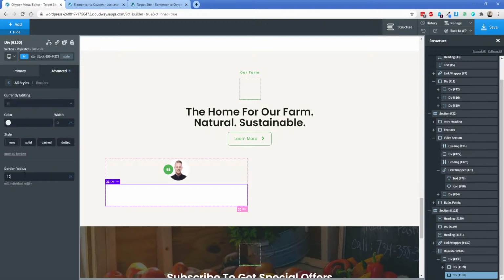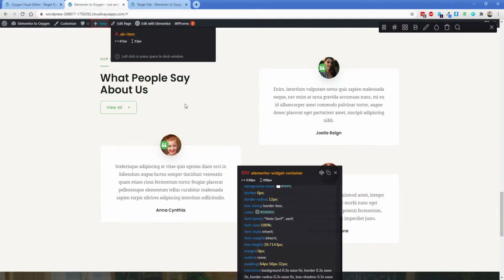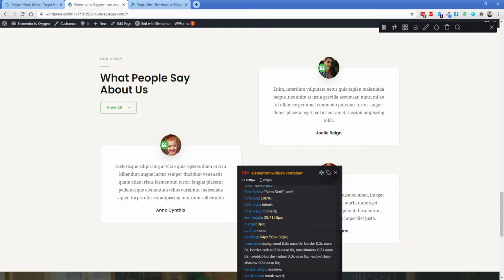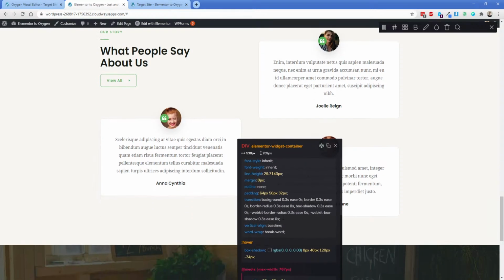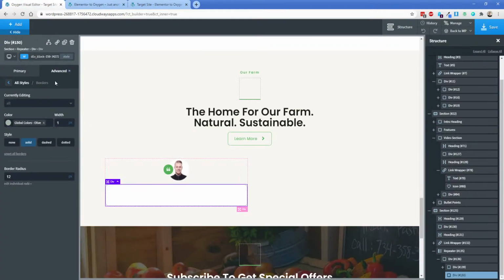Border color is our olive, 1 pixel, and we'll go solid. And then, is there a box shadow on this? There is a hover box shadow. Okay, we'll come back to that in just a second, but our padding is, let's just go 64, 56.